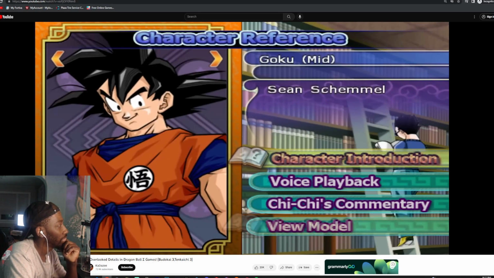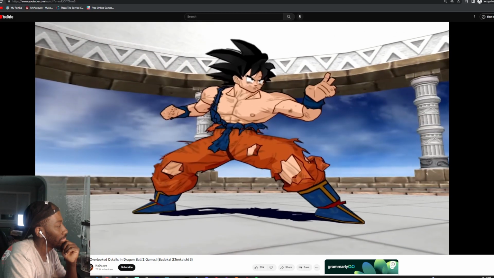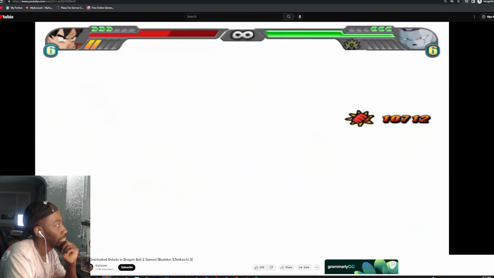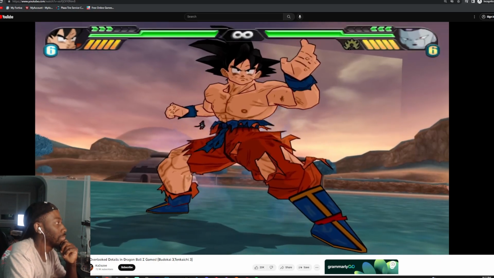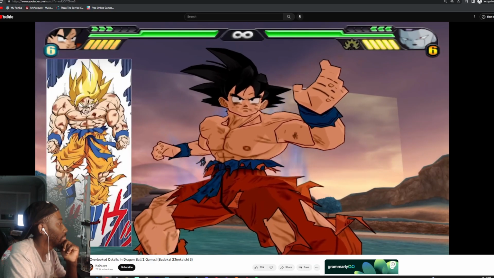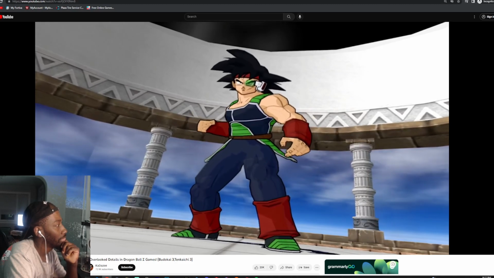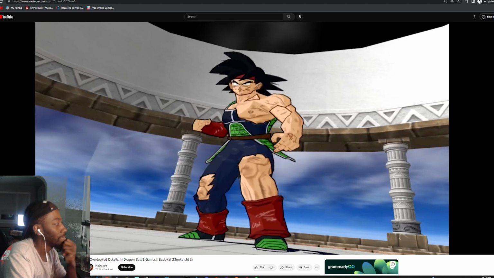Some characters like Goku have a selectable battle damaged outfit you can select at the very beginning of a fight. And if you get hit by an ultimate while playing in that outfit, that outfit will become even more damaged, with Goku's gi getting even more torn apart. A nice little reference to his fight against Frieza. The character I wanted to focus on in this section is Bardock, who, similar to Goku, also has a battle damaged outfit you can select and play with at the very beginning of a battle.